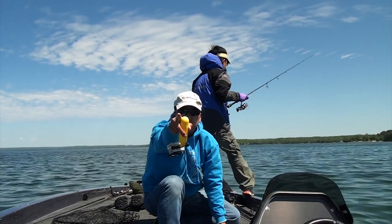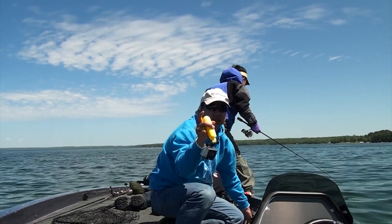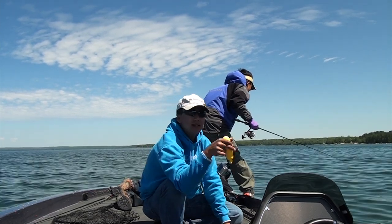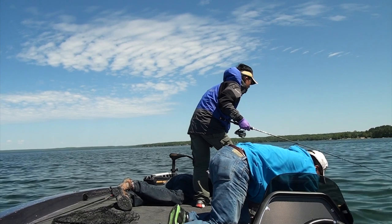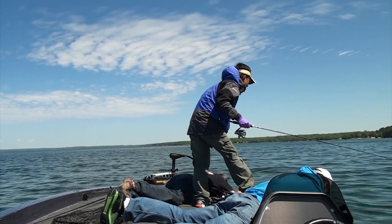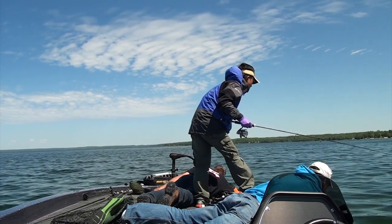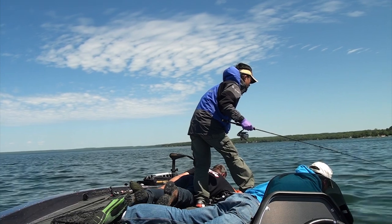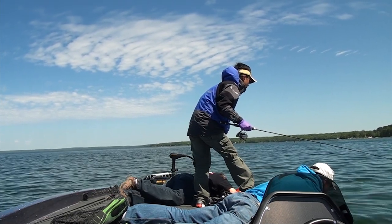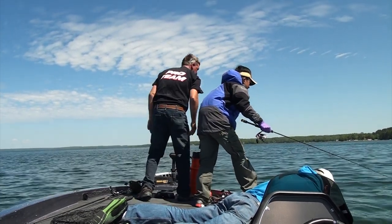All right, folks at home, do you see how difficult it is? You need to drop the bait to a specific spot on the bed. Yang was absolutely right. There are usually one or two sweet spots on the nest, and you have to throw your bait exactly onto those sweet spots to trigger the fish to bite. Otherwise, it just ignores the bait. But this is extremely difficult under windy conditions.